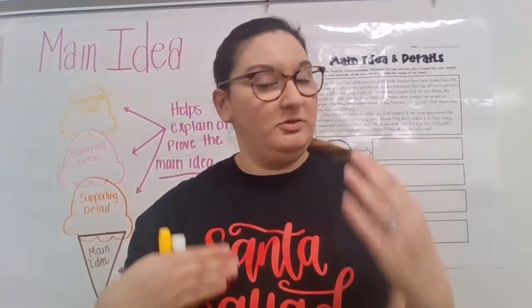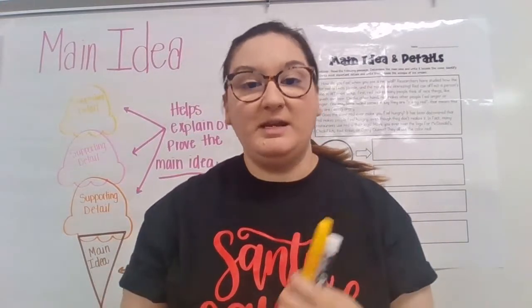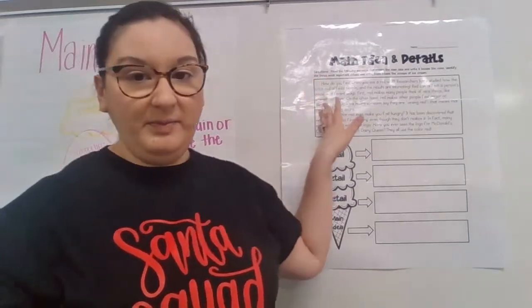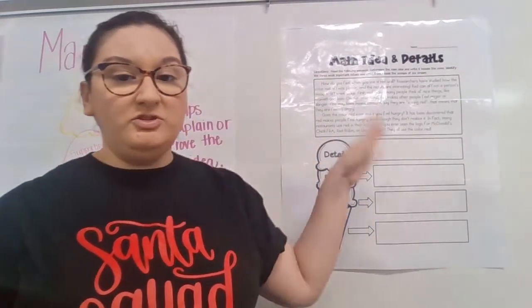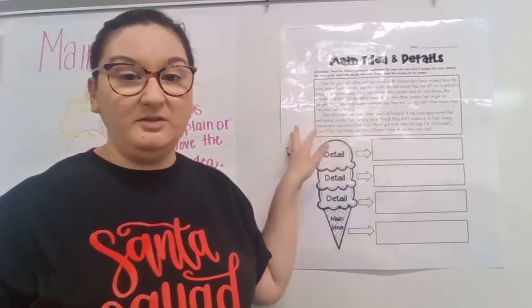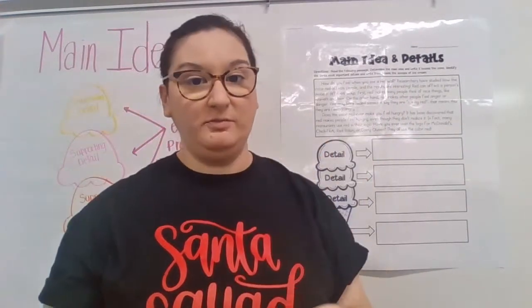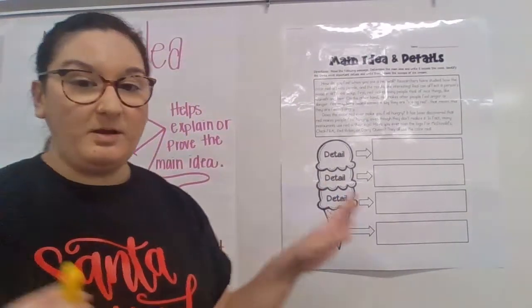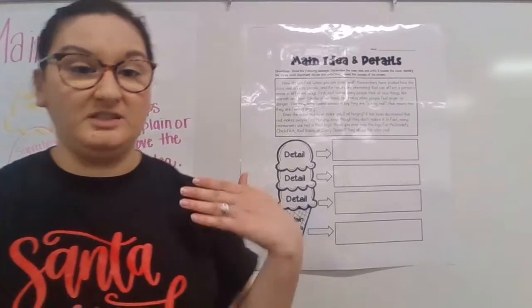So I'm going to show you how we go in to find our main idea and our details. I have this small little paragraph. You do have a worksheet that looks like this. It's not any of those; we're going to do those in part 2 of my video. So right now I just want you to listen as I read. I know it's probably hard to see the story, so just listen.